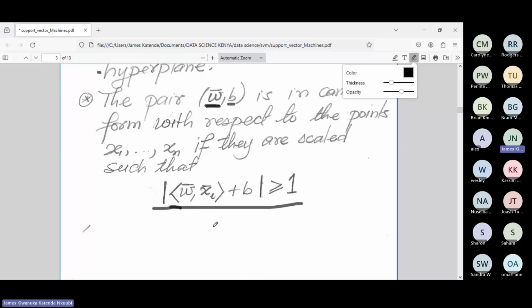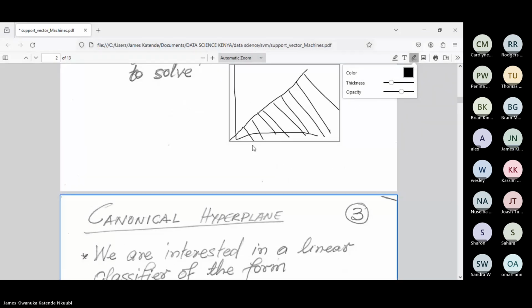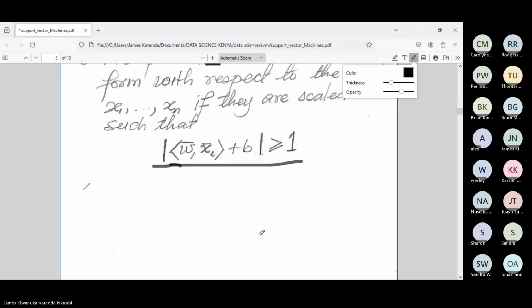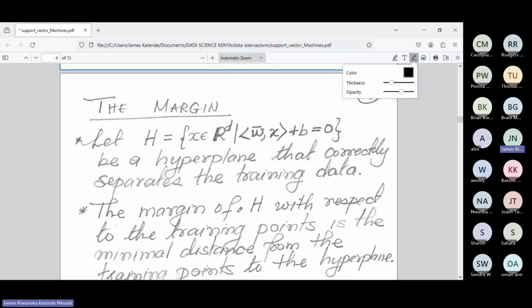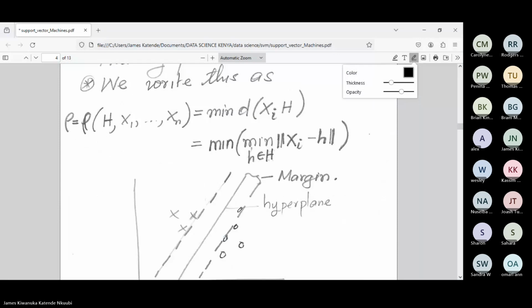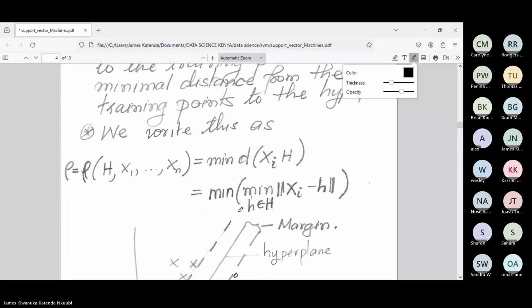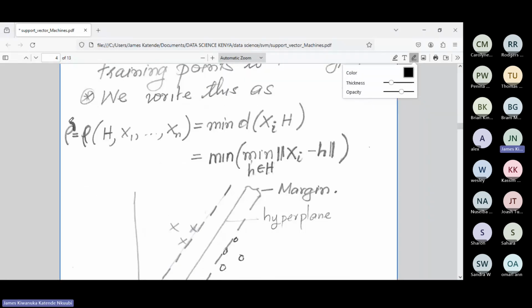So the question is how to determine the margin. All this is talking about the hyperplane. I will avoid the math, but the margin we shall represent using this Greek letter. So this is the margin, and it's the one we want to maximize.